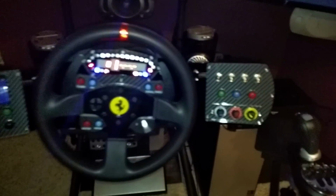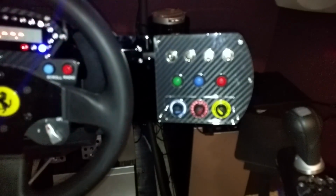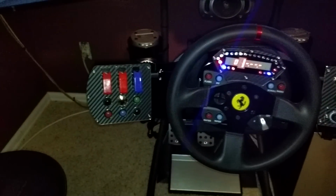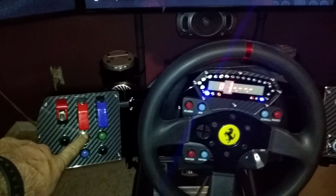Over there on the bottom right, you'll see some different radio knobs. I've got those mapped to brake bias, to front and rear sway bar stiffness, so you can adjust that on the fly. Over on the left, you've got some different buttons, like a safety button. I use this top one for ignition, so that turns the car on and off. And then this is the starter button.